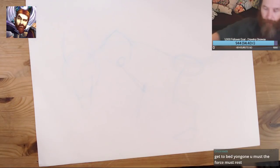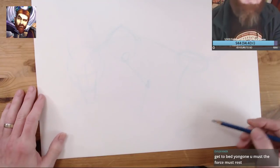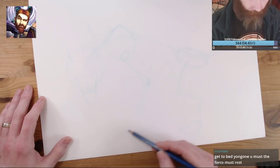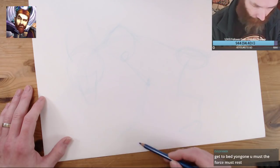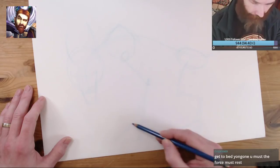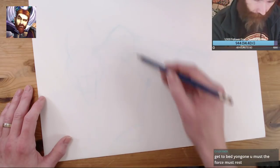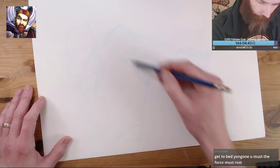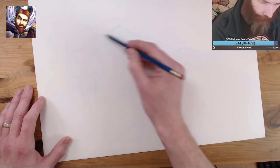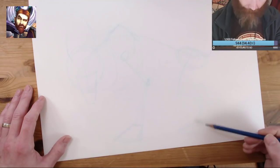I'm going to just kneel up a little bit for this, so I can look down on the paper. Because this is a bit easier. There we go. So I want to see where the weight is. And again, the claws are going to come out towards the camera a little bit. So I'm doing like a spade shape coming out here. Then you've got to think the rib cage. The chest cavity is all going to be round here. The neck is bent round this side. And then you want to plant the other legs so that we're balanced.